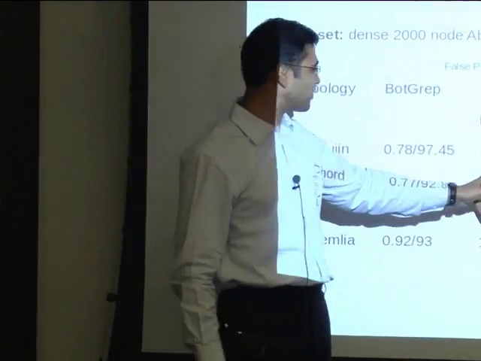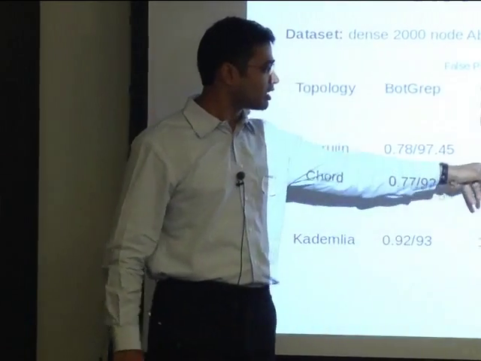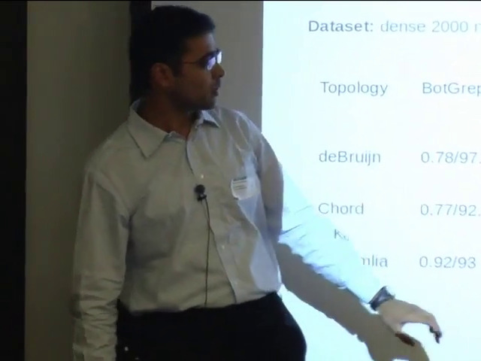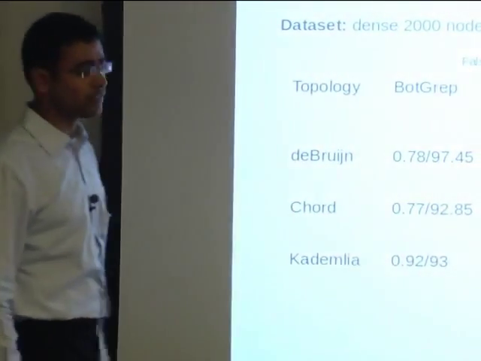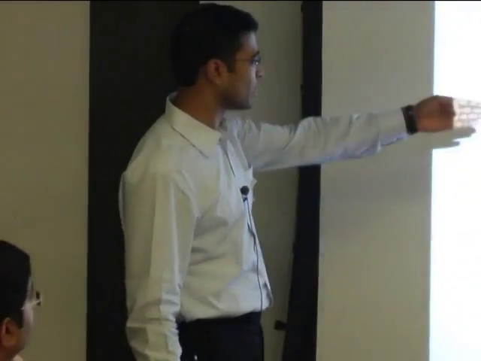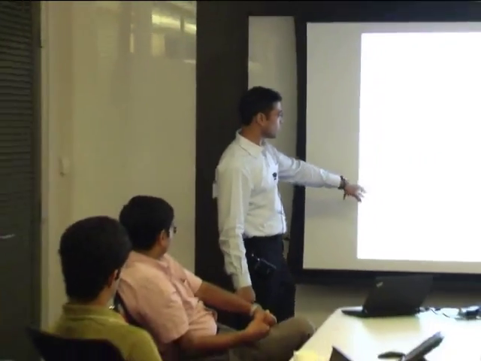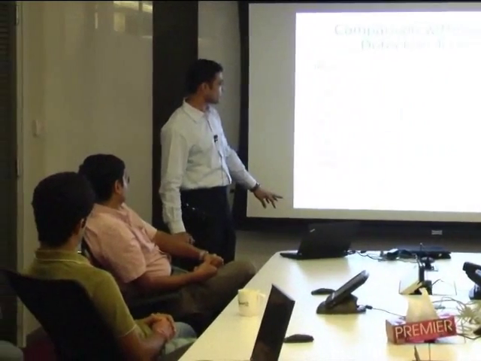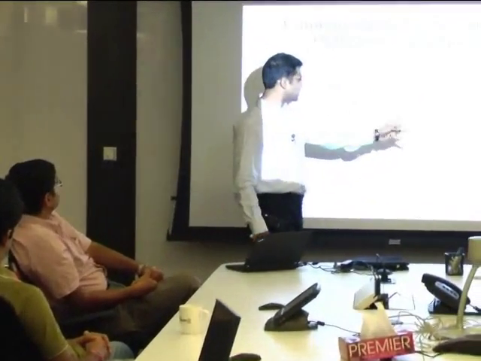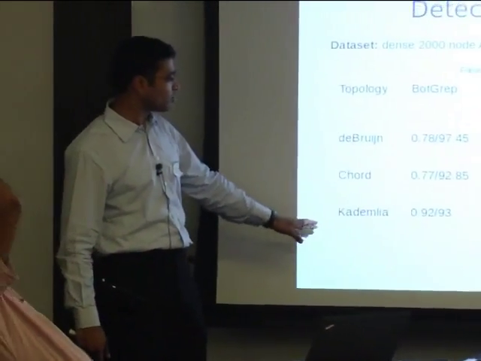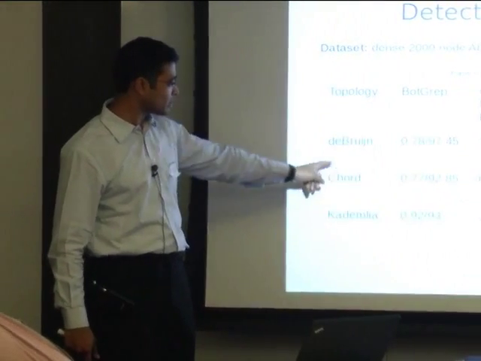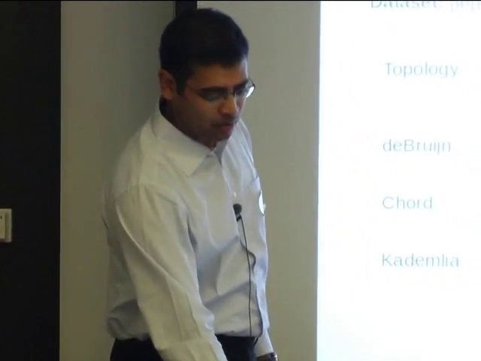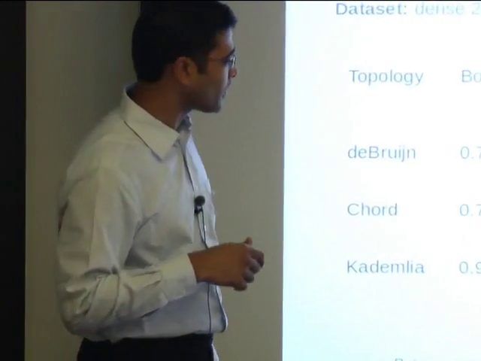So those are the false positive rates. For De Bruijn, it's 0.78, 19, 14%. That one is much more manageable, but its detection rate is just 46%, instead of the 80, 90% at least that the others have. For Chord, you see a similar thing, 6%, 7%, whereas we are sitting at about 0.7, one order of magnitude fewer false positives. Same for Kademlia. Community detection algorithms are not really an issue here; they expect min cuts, there aren't any in the graph, so they don't find it.